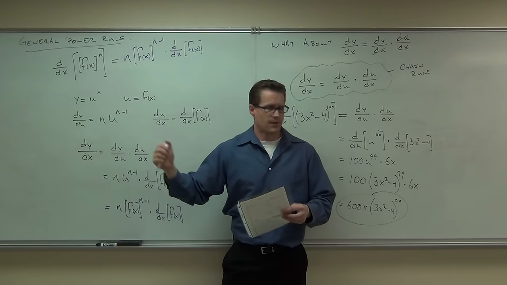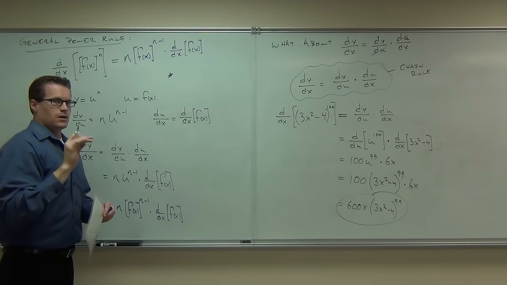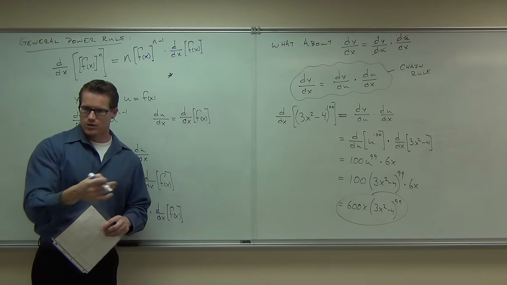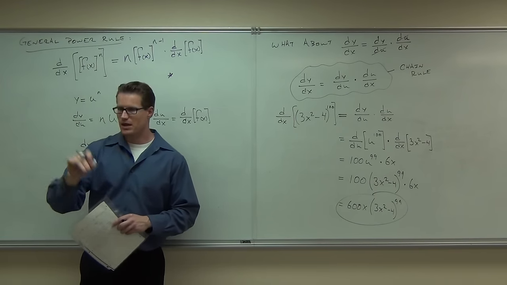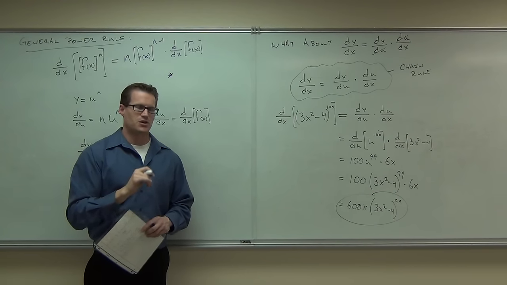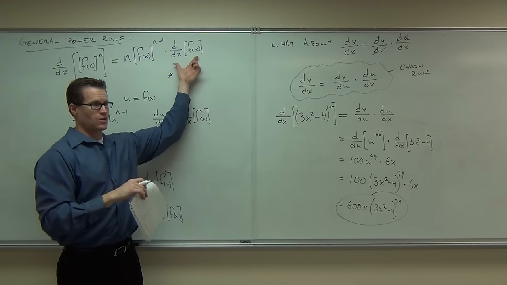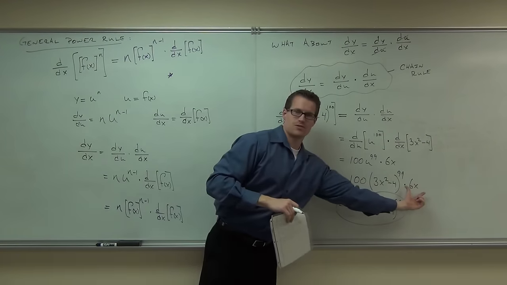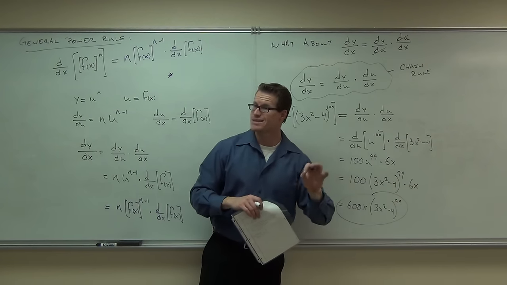You get it? So in English, bring down the exponent as usual, as you normally do for the power rule. That's why it's called the general power rule. So bring down the exponent like it's a power rule. Just multiply by the derivative of the inside. You just can't forget about the derivative of the inside, because this thing matters for sure. If you don't have the 6x here, does it affect your problem? Yes. Oh, heck yeah, by a long shot. Okay, so that does matter.